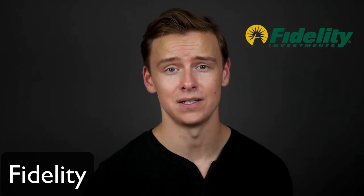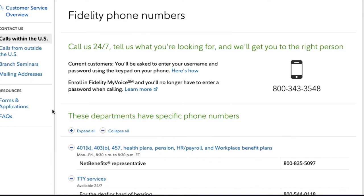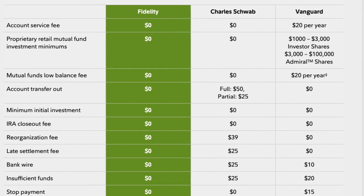Number two on the list is one of my personal favorites, which is Fidelity. I believe Fidelity is the best option for doing market research, and also the best option for long-term investing. There's no account minimum, so you can start right now with very little money, and the trading fees are very low at about $4.95 each. The customer service is top-notch — the only one that might be better is TD Ameritrade — and it's extremely easy to use. Fidelity pretty much has all the positives I mentioned for the others on my list, except it also has $0 index fee management, meaning they will manage your money and diversify it across the entire market at no charge. Overall, I think Fidelity is the most well-rounded online broker.